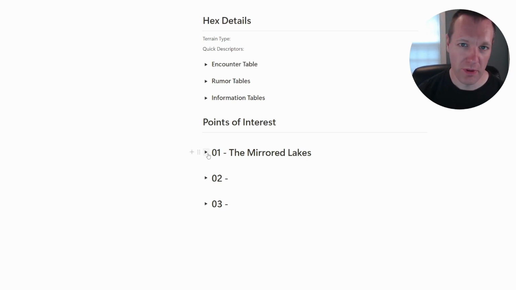We're going to have to think a little bit about what we want to include at the lakes, or what the lakes are all about. I'm going to key two other points in this one, so we're going to have three points here because this is a tutorial on how we go about keying hexes. We might as well do a few examples.